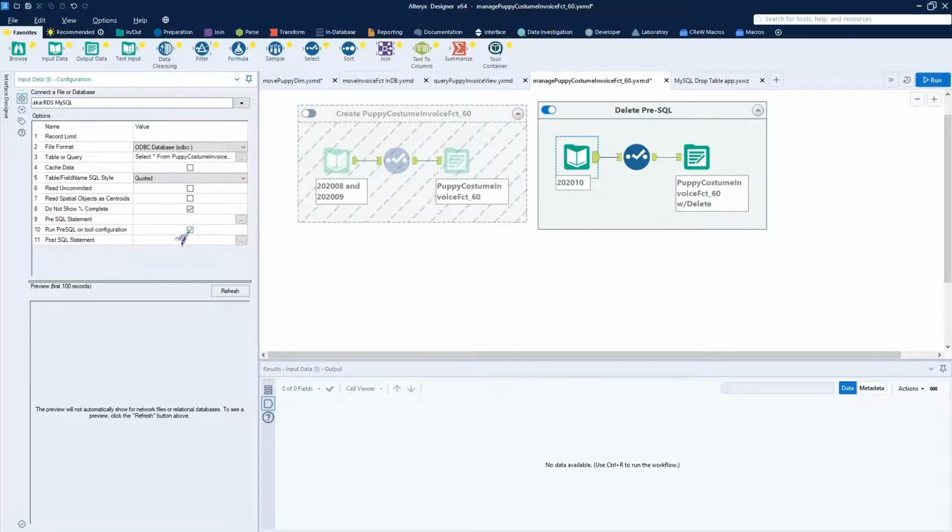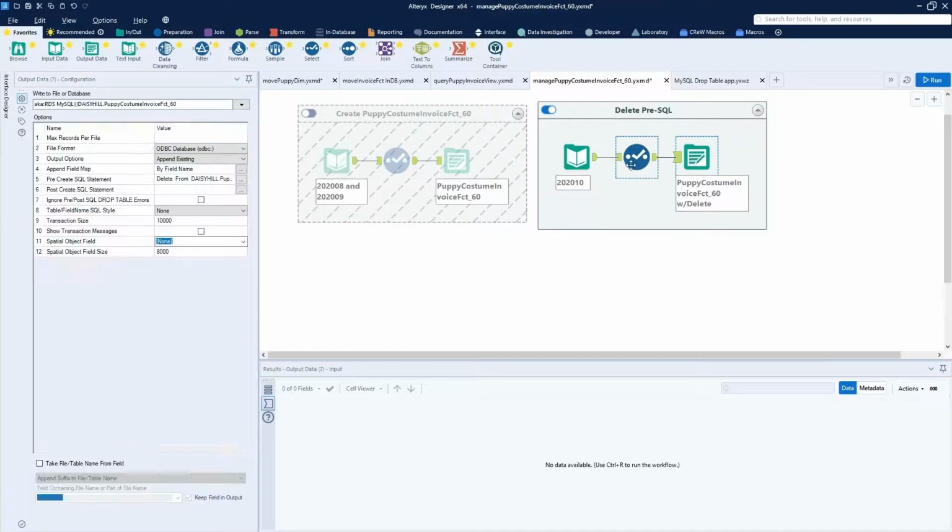It allows you to determine when you want to run that pre-SQL. What this says is as soon as it begins to think about this, it will run. Otherwise, it will run when the data begins to flow through it. I tend to leave that by default, but again, in this case, we're not doing anything before we do the query, but you can do this before the query runs or after the query runs in order to do some data management. These will be SQL statements that you have to type in that will execute properly. They are not validated when you create them, only when you execute them.